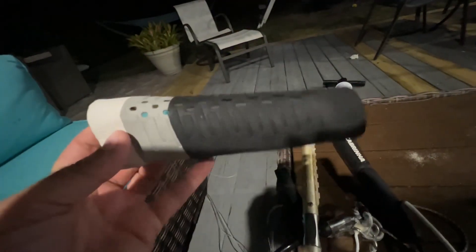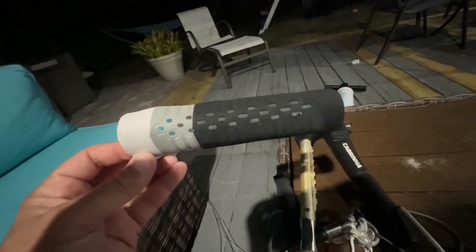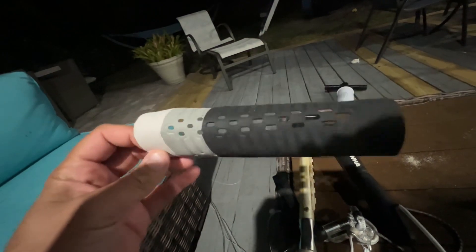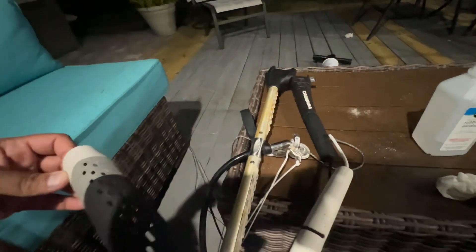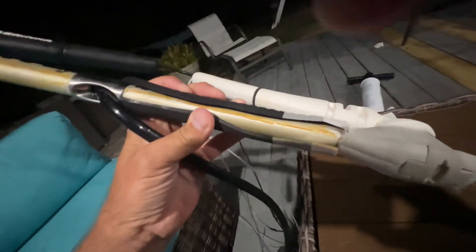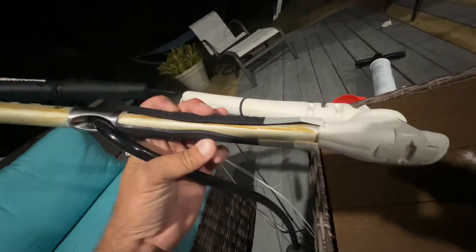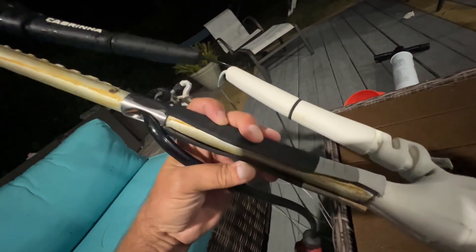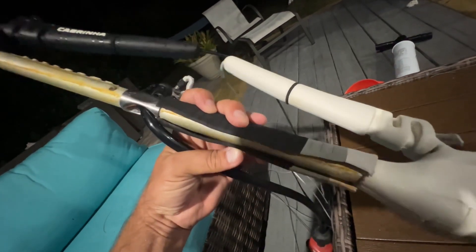Okay, the grips are in perfect condition. This thing fell off while I was out in like 10-foot waves and I'm trying to stick it down my shirt so I don't lose it. Is that what you're supposed to do when you buy a $500 bar? Putting it back together, you can kind of see the shoddy craftsmanship — it doesn't even fit right. I hate to be critical, but when you spend a lot of money on something that's keeping you safe from dying, they can't glue a thing on properly.